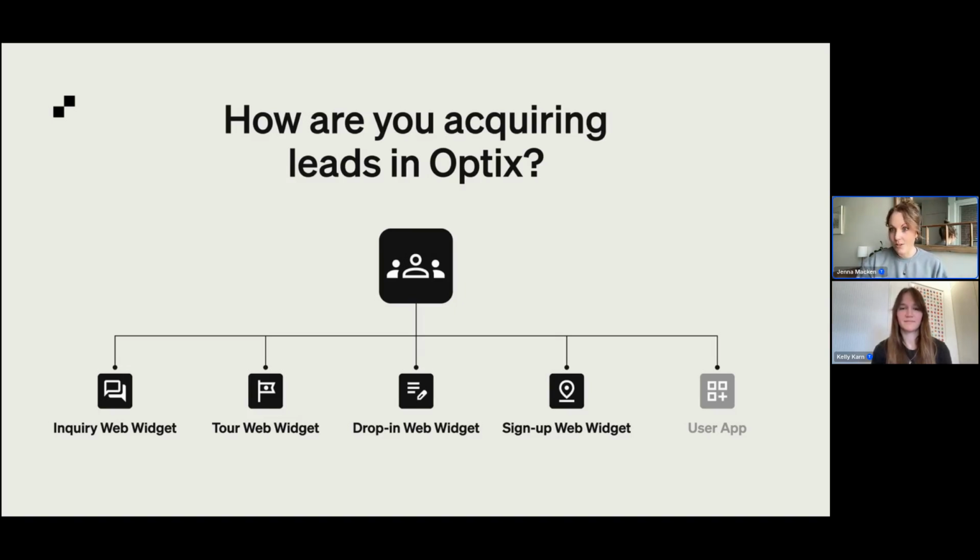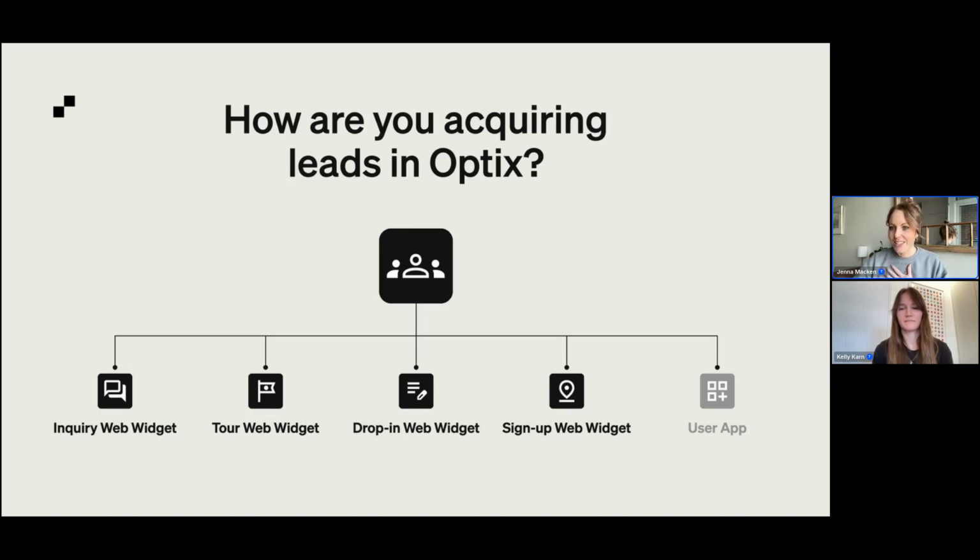If you're not using these widgets yet, and you're using a different tool, there's lots of other great software out there, and some clients will mix and match. But the real advantage to using all of the Optix widgets is that as soon as somebody puts their email address into that widget, we are adding that person to your Optix dashboard as a lead, and you have the opportunity to convert them with automations from Optix.